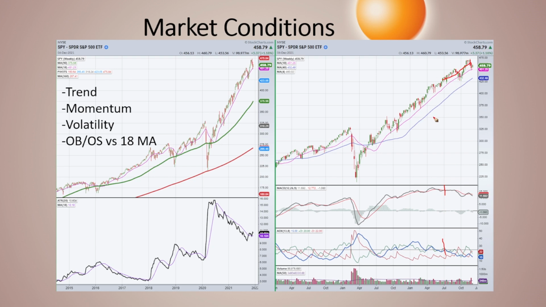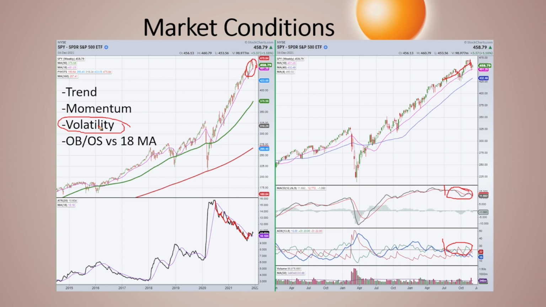Now, that doesn't mean you stop trading. You look for stocks that still have good momentum characteristics because we have a trend in place. But you might want to reduce your position size or be a little bit more careful about your entries from this point on. So that's one thing. And then you look at volatility. For volatility, I use ATR. This is on a weekly basis. Notice how the ATR was making lower highs and lower lows on the weekly, and now just since September, it's started to shift. So now we're in a position where not only is the momentum not all that great, but neither is the volatility.